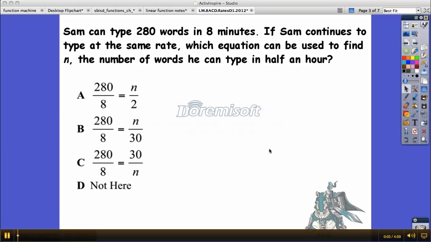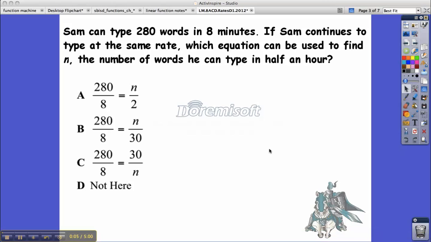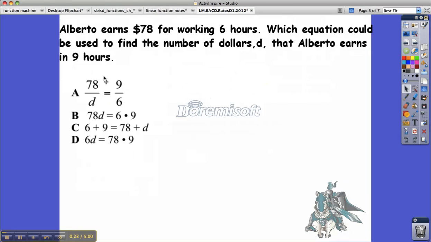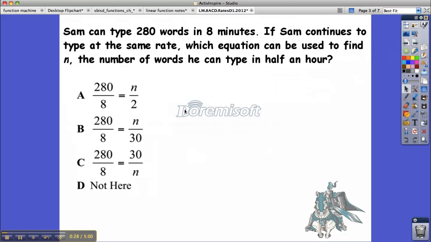Hey guys, so today we're going to talk about different types of situations where the question's always going to ask you which equation can be used to solve it. It doesn't ever ask you to actually solve anything, it asks you which equation. These types of questions should look familiar, where you have an equation as your answer choice and you never actually have to solve it, because your answer choices are just which equation can I use to do this.